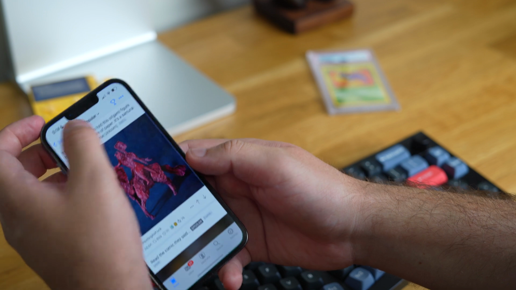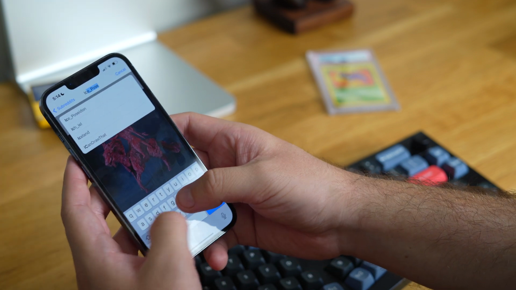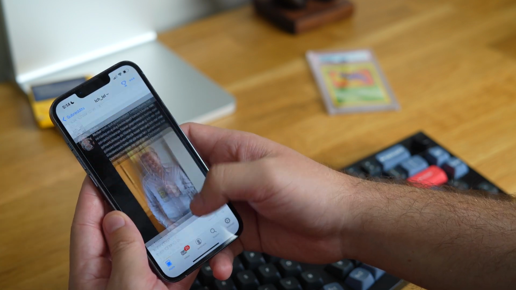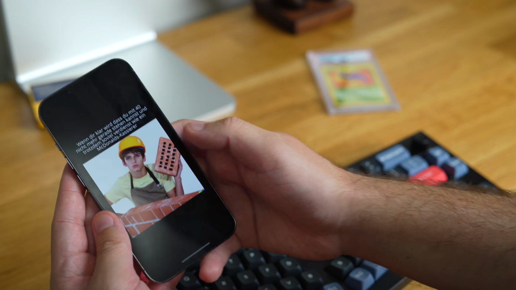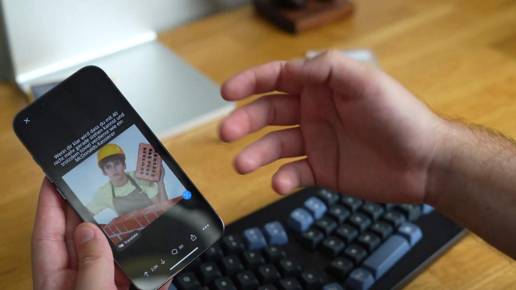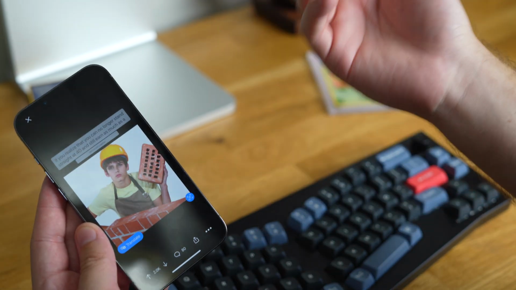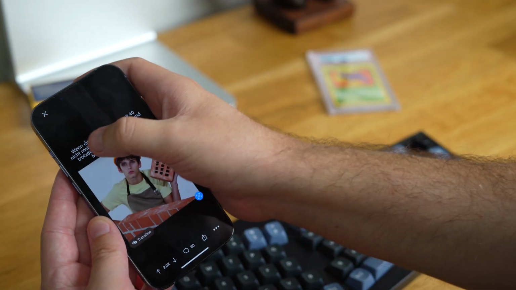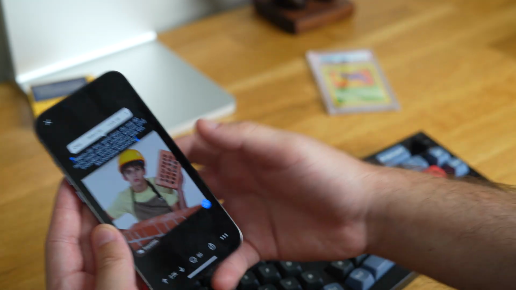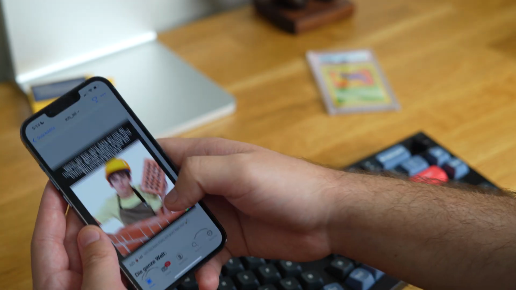Next up, I really love the new live text APIs Apple added in iOS 16. So I can go to a foreign language subreddit, for instance. I don't speak German, but this is a German subreddit, and I've heard the memes here are great. And I don't understand it though. So you can tap on the live text button now, hit translate, and it'll translate it right inline so you can understand whatever's posted. It's so handy. You can also just long press and select the text to share or send. And it's so cool to be able to do this right inline, right from the media viewer.